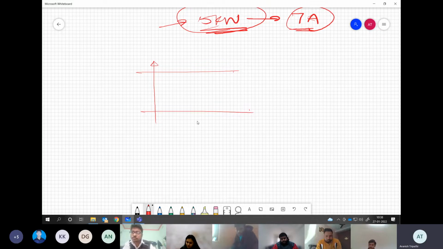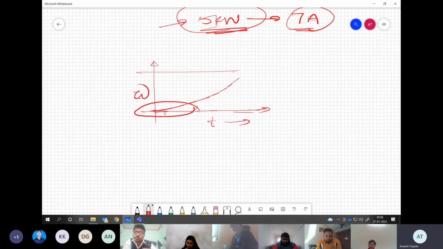If your torque is lower, let us say omega is there, and say this much torque is available. Let us draw omega with respect to time. If the starting torque is small, the omega may take a lot of time to respond. And this amount of time you are spending during the high slip operation could be disastrous for the motor. This zone where omega is small is basically high slip, and I'm talking about omega m.